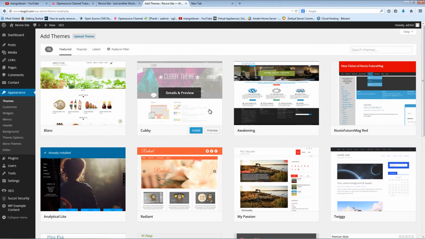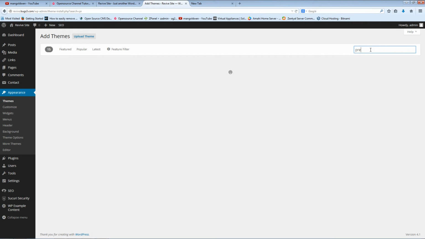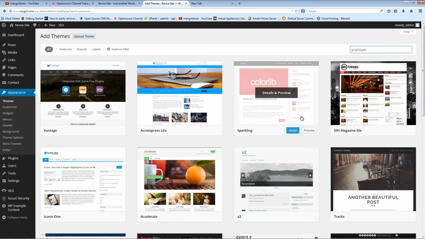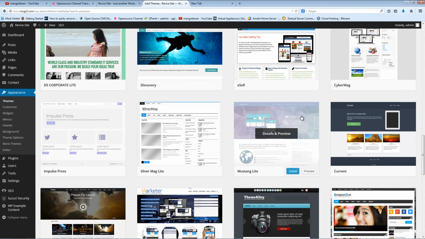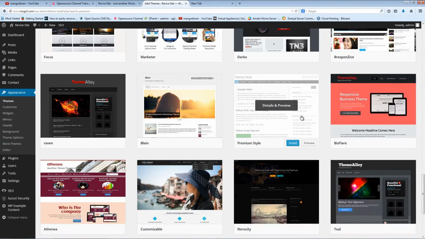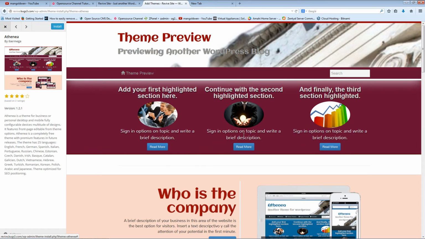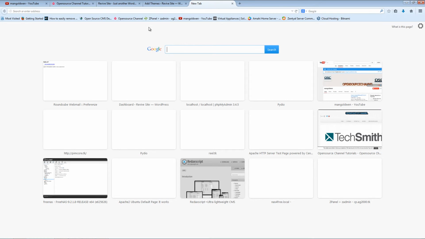Now, if I go and search for premium, for example, I don't know if it will show the prices here, but some of them will show you that if you want to buy a good one, you have to pay for it. As you can see, this is not bad at all. It depends on what you're doing. But anyway, going back to what I was saying, what you can do is just do a search.